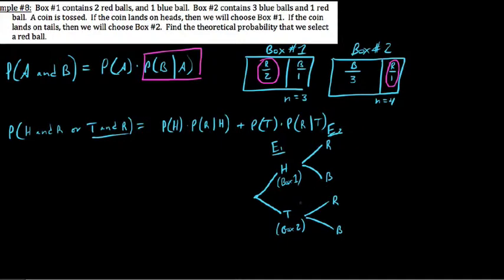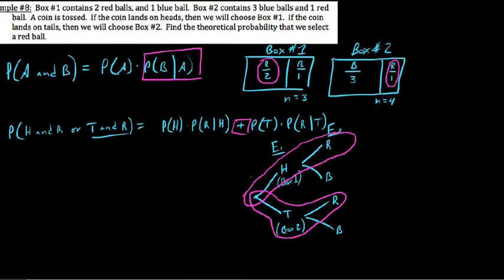So really, we need to find the probability of either getting probability heads and a red or tails and a red. But when you're using a tree diagram, a couple things. First of all, we want all the outcomes in this instance that lead us to red. So I'm going to circle from the main branch out to the reds here. We're going to follow the path that takes us to a red. What sequence of events takes us to red? We have these two sequences of events, but what we want to do is add their likelihoods together.